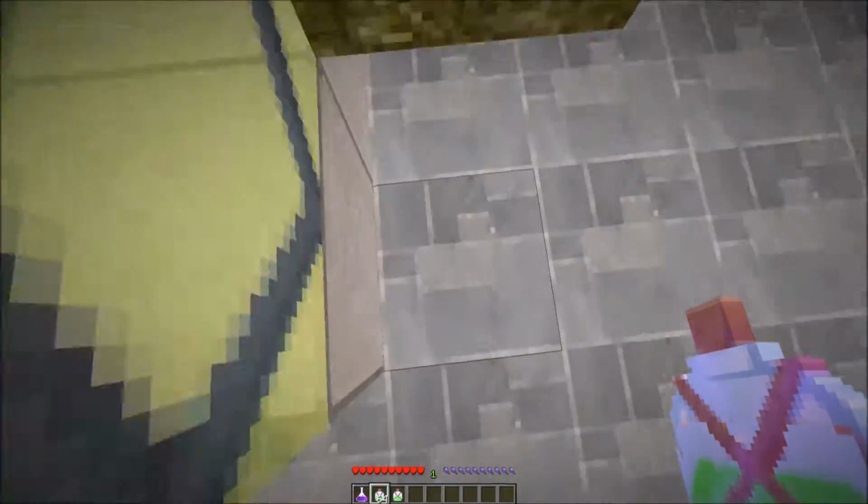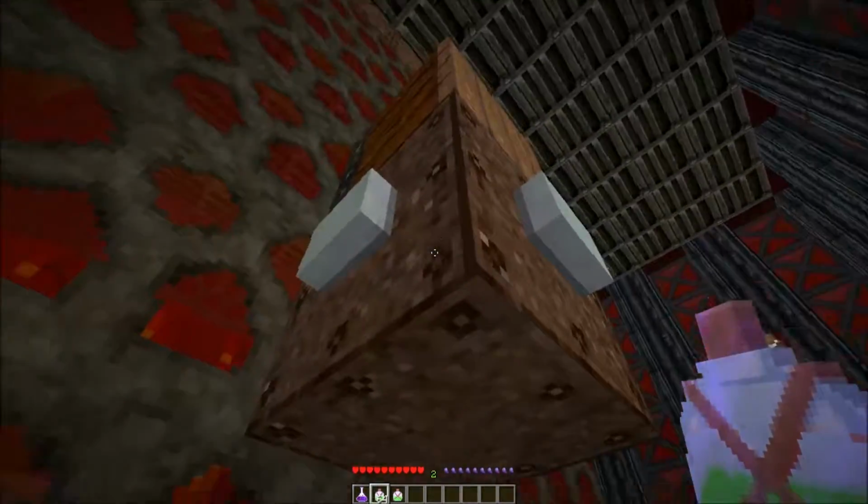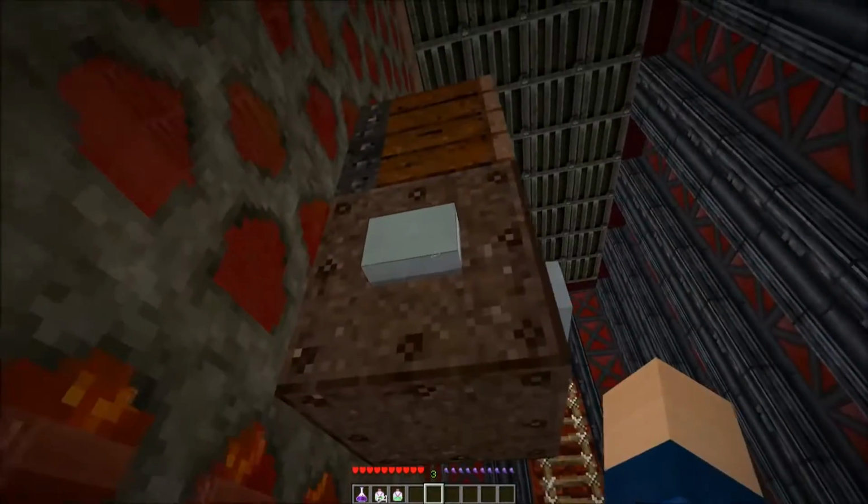Hey, now I have to parkour. Of course. Because that's the thing Ace is the best at ever. Also failing. What does the button do?